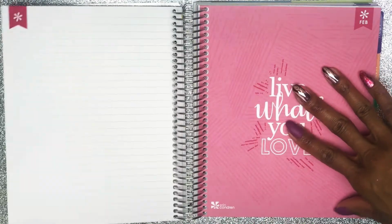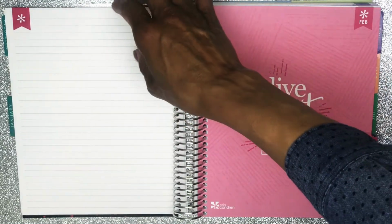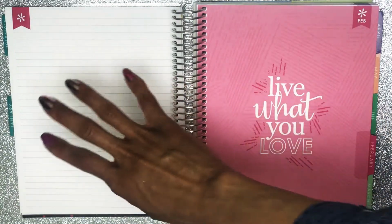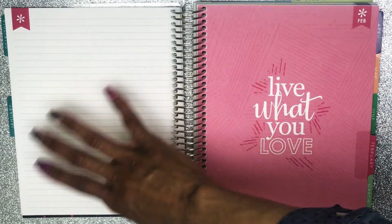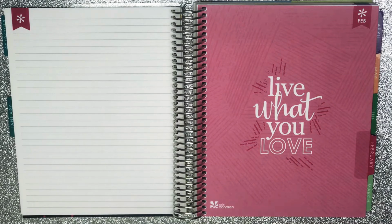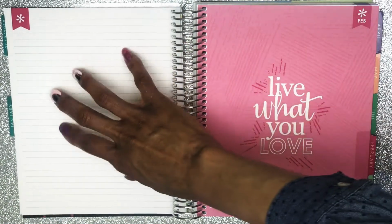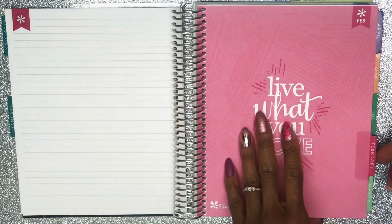Basically for me, I'm going to kind of figure out if I want to use the back page for the next month, or if I just want to continue it for the previous month. So as far as for budgeting purposes, you could always do like your general layout or overview for a budget. It just kind of depends. I may leave that page blank for something else, or maybe it'll be like a goals page or whatever. So I'm not sure.